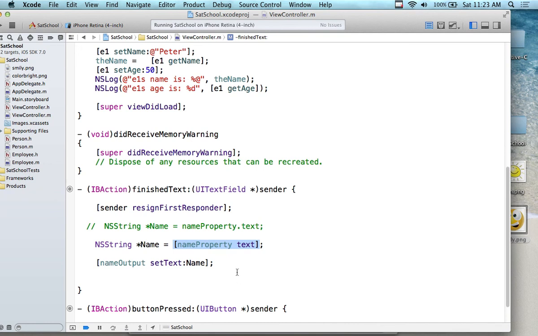So the dot is legal syntax in Objective-C, but it doesn't give us the value. It gives us the property. The property is a different format. It could take the property, convert it to a string, then it would be the right format. But why do I want to do that? This is what I'm doing here. Why do I want to do that when I could just use the property? So if I copy it here, stick it in here instead of name, this should work. Let's just see what happens now.